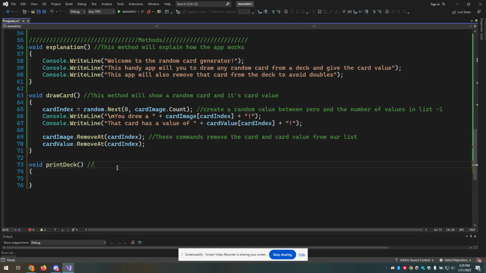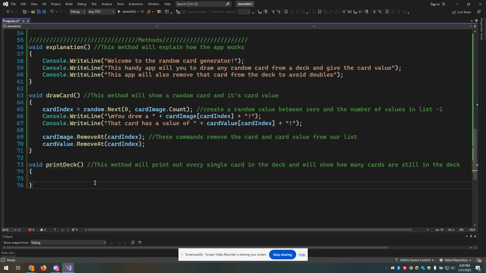Print deck, what I want this method to do, it will print out every single card. And I'm also going to want to show how many cards are left. So in order to do that, I'm going to need to print out my array.